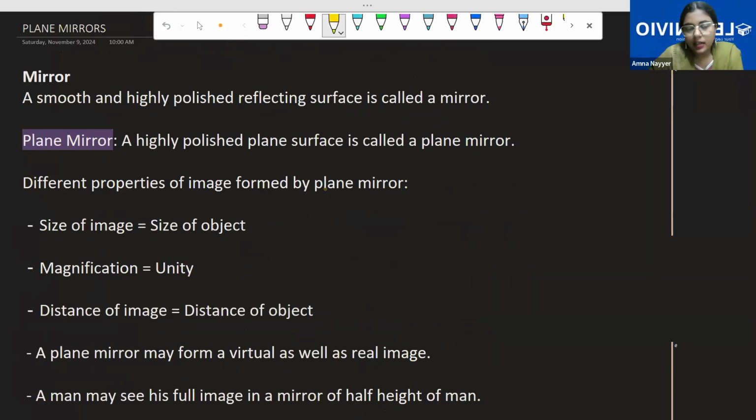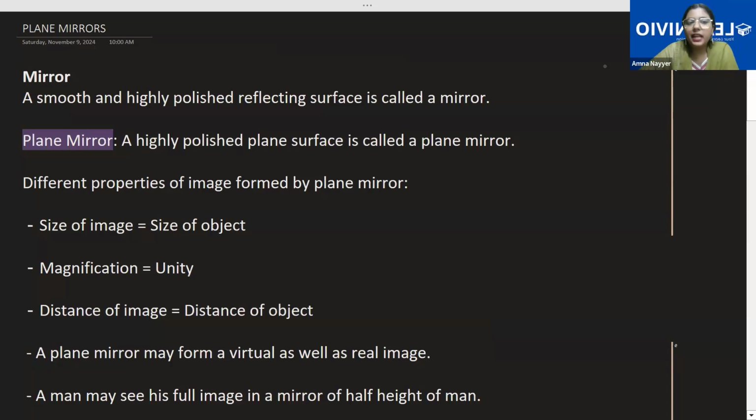Now, see, what is exactly a mirror? A plane mirror is a very common thing for you, because it is something that you see every day. I hope you are familiar with mirrors completely. You'll be easily able to relate it because mirror is something of our daily use. Every day we see ourselves in the mirror.